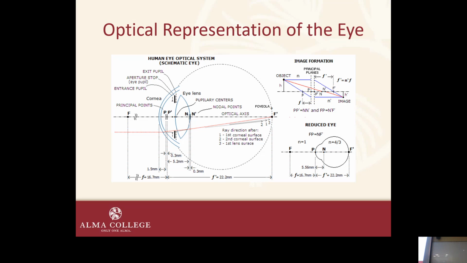In any optical system, there are 5 cardinal points. In our class, we usually work with 2, which are the focal points. Those are cardinal points. And besides those 2, there are the 3, which are these guys over here. That's what they mean. And this is a ray tracing for the eye.